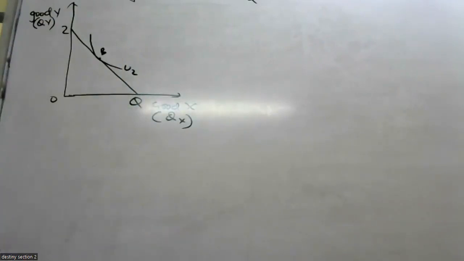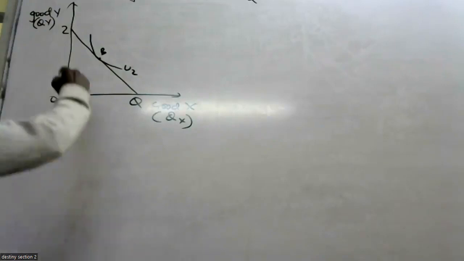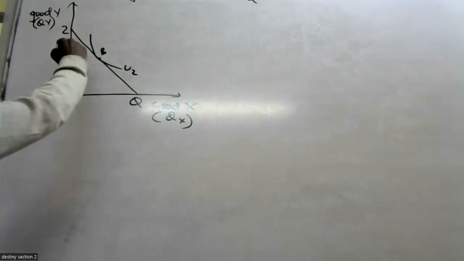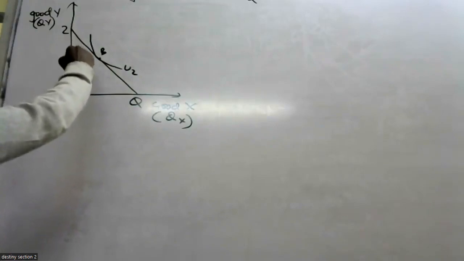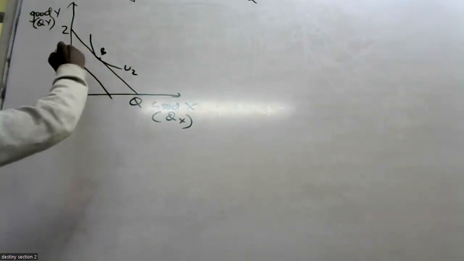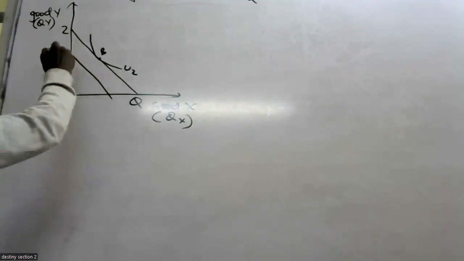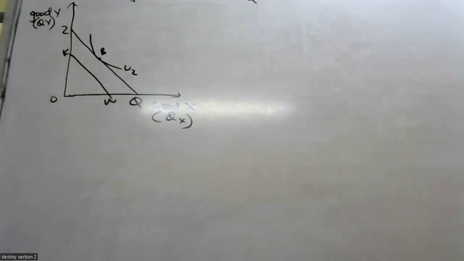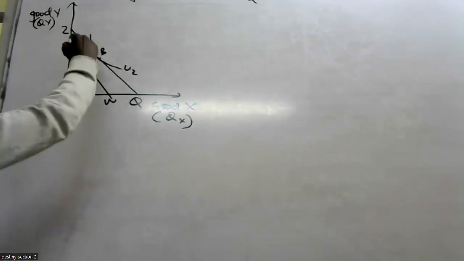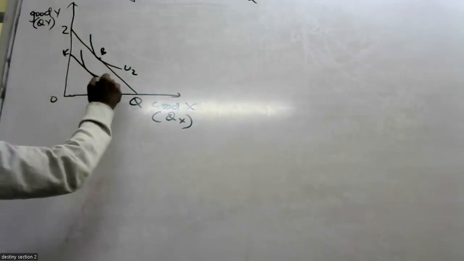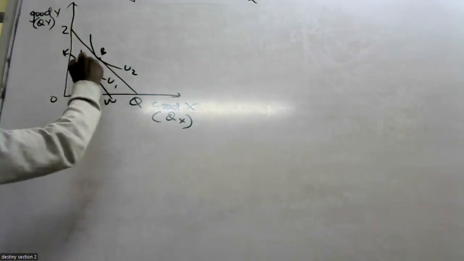If that is the consumer's income, that will be the equilibrium point, where the budget line ZQ touches the indifference curve U2. Suppose the income of the consumer reduces. If the income of the consumer reduces, the budget line will shift to the left, like that, parallel to the one on the right. So this one will be KW. The income of the consumer has reduced, so it will form a tangent with a lower indifference curve, U1. This will be A.